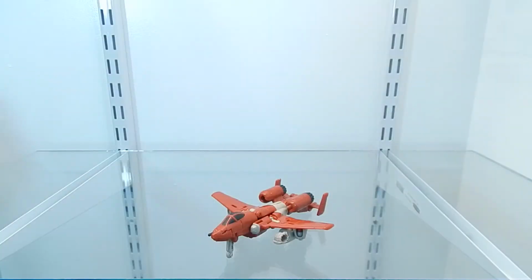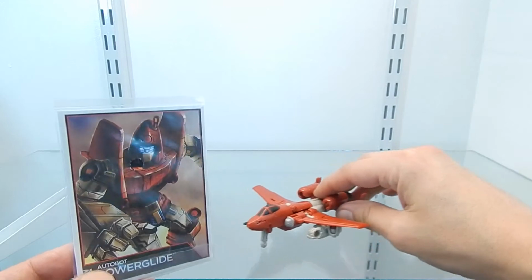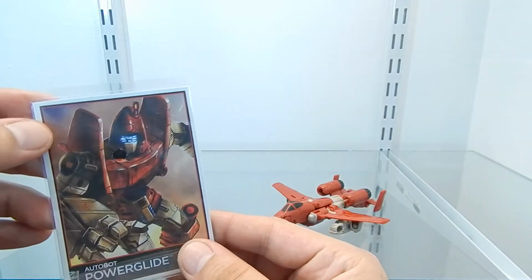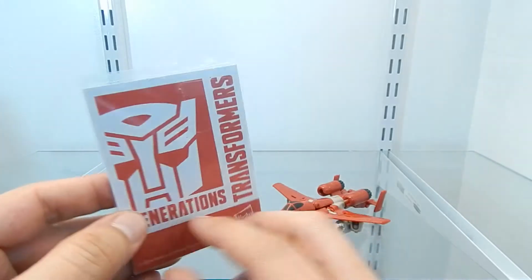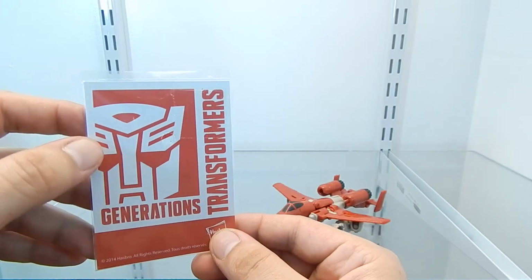And here I have Powerglide out of the package and transformed into his alternative mode, and as you can see, it looks amazing. It is a very nice representation of the Generation 1 character Powerglide. With this figure we also get this collector's card right over here, which features a very nice art graphic design of Powerglide on the front, and on the back section we see the logo of the Autobots and it says Transformers Generations.